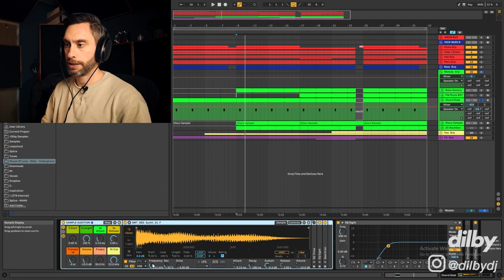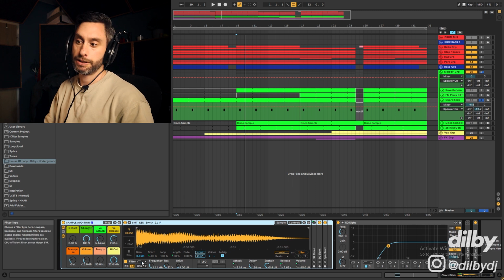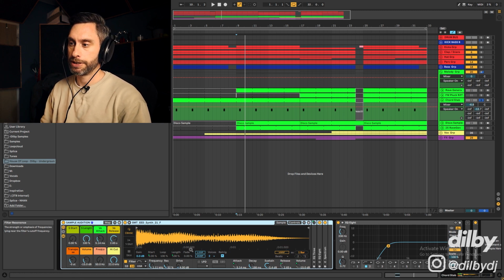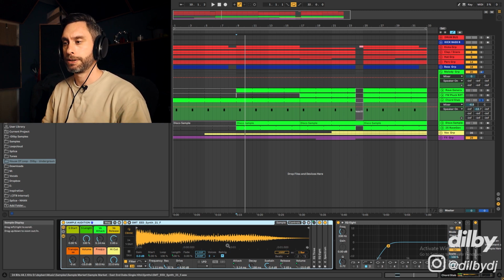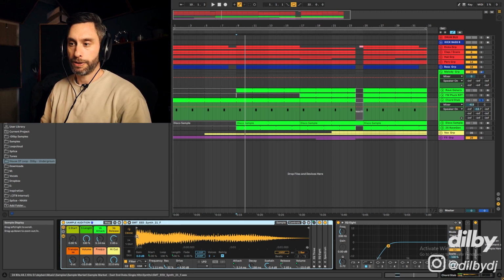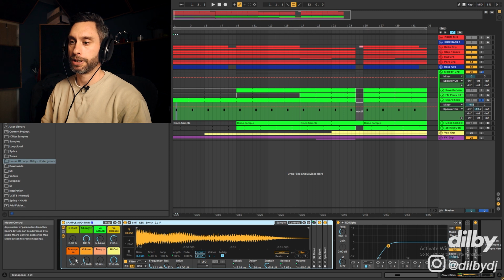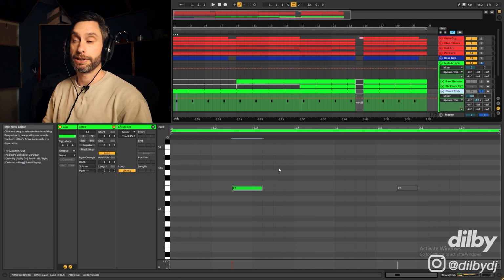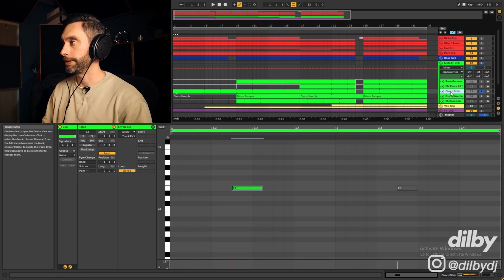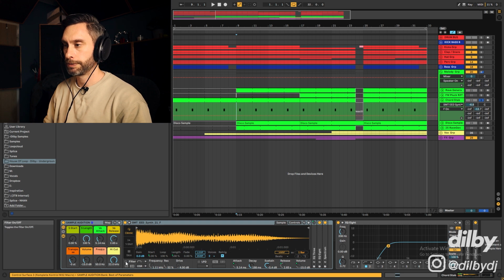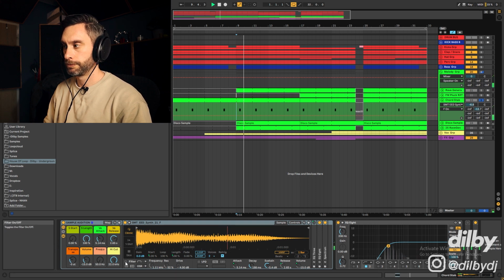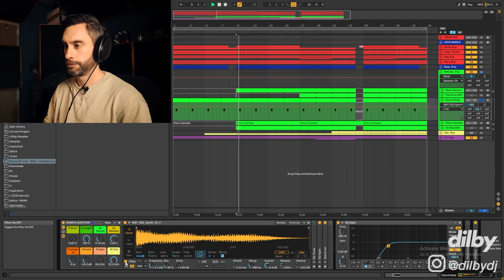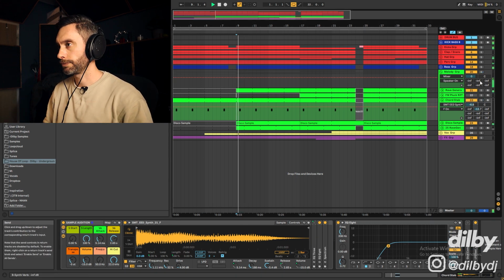And what I'm doing here is I've got a filter, which is set to bandpass, and it's got a bit of resonance. So that's just kind of shaping the sound to be the right tone that I want for the track. The original sound is in F, so I've pitched it down 5 semitones to bring it to C. And then I'm playing it at E, which is compatible with our key of B minor. So let's have a listen to what this filter's doing. So it really thins out the sound.